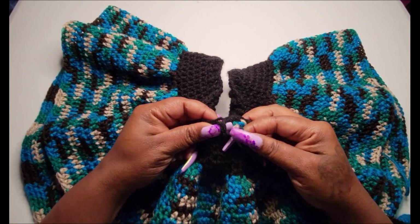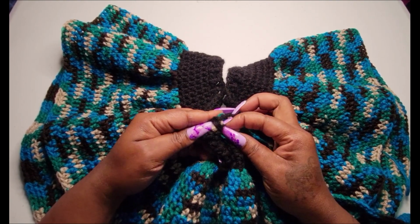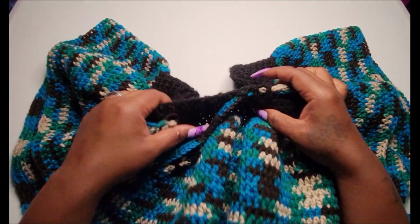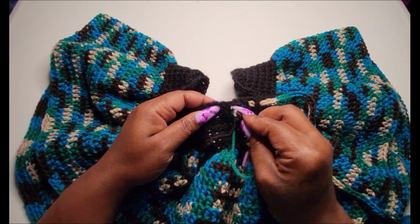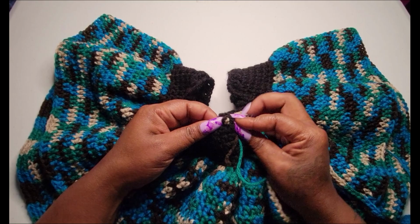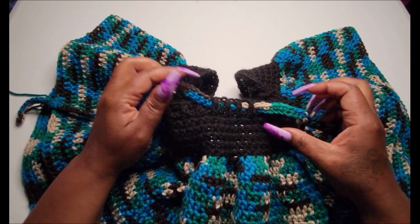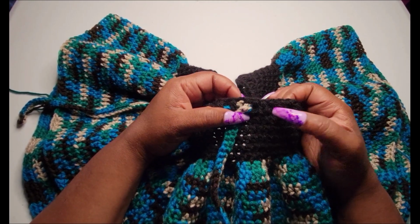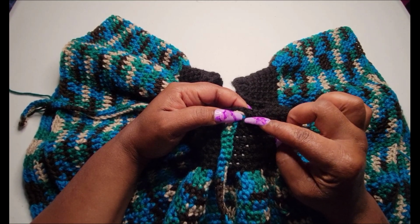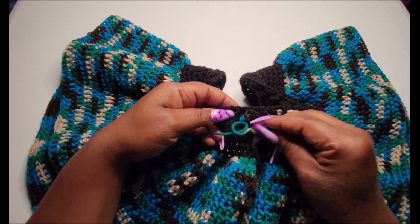Now when making this one, I did 140, but you want to make sure it fits your waist and goes a little bit past, so you have enough room to tie it, and it hangs down as much as you would like once it's tied. And you see that there, so I'm going to go all the way around working this in, and when I come back to the last one, I'll stop there, and it'll have one back post in the middle of that. So I'm going to go all the way around, slipping this into my front post.